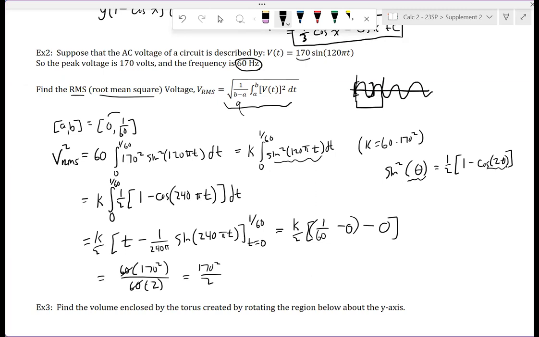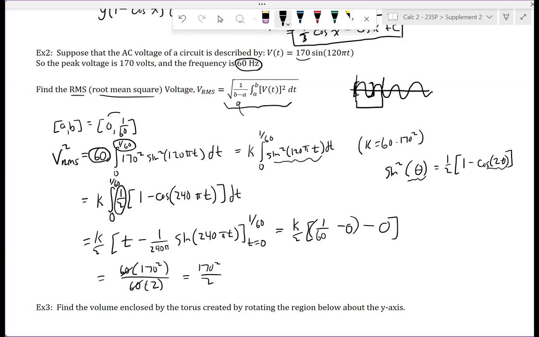That gets squared and then divided by 2. The over 2 came from our half angle identity, so that stuck around. But this 60 hertz kind of divided out. That seems kind of reasonable, right? That this 60 that we got was from the interval that we chose. So I wouldn't expect 60s to be left floating around, right?